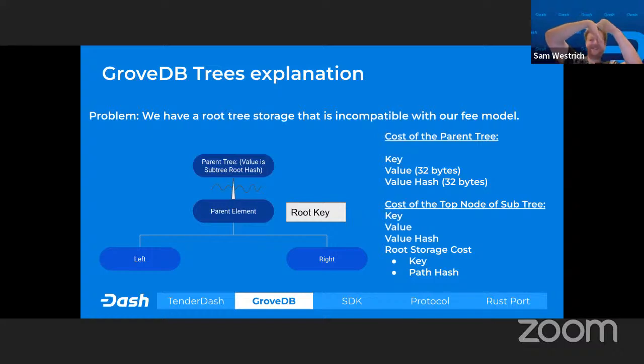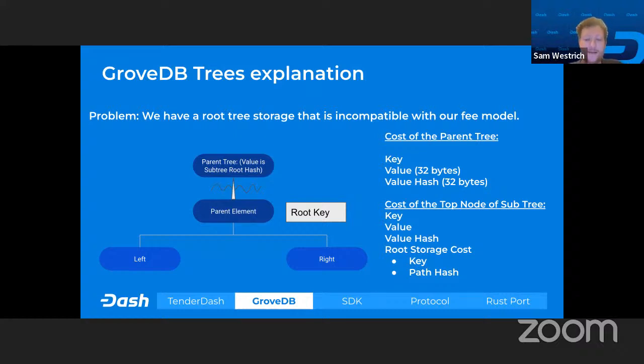So you would have your top element, middle element, the last element at the bottom right, and it would cause a rotation like this. So the top node that had the root basically would no longer have the root. This would actually, in the old system, before we made these changes, mean that money would need to be given back to the person that originally had the root of that tree, and then more money would need to be paid by the second person, here Wisdom, when Ivan inserted his element. And obviously that is preposterous. We don't want one user inserting documents and having another user pay additional storage.